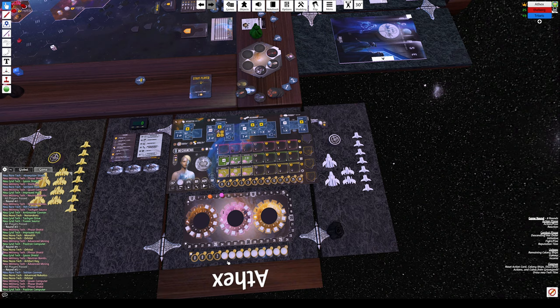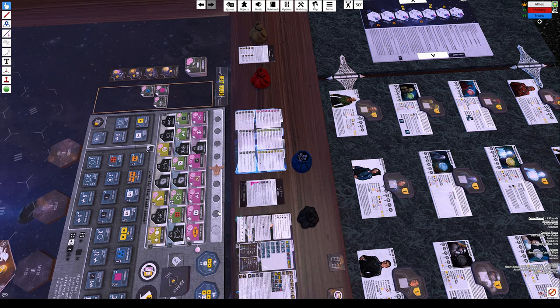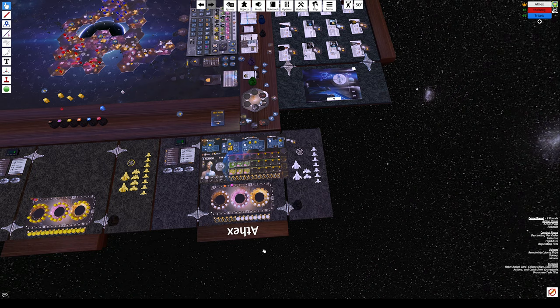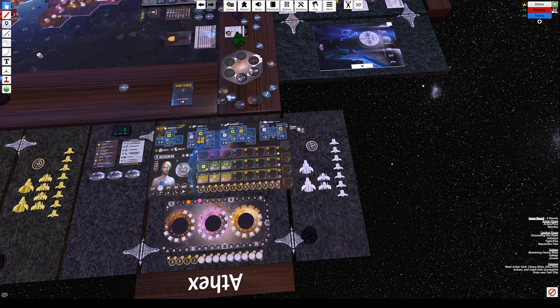I am going to research, and I'm going to spend my 6 science and 1 extra, which means I... Oh no, I can't do that. Shoot. 5 science. Ugh. Okay, that's stupid. I can't do that. I'll just move.